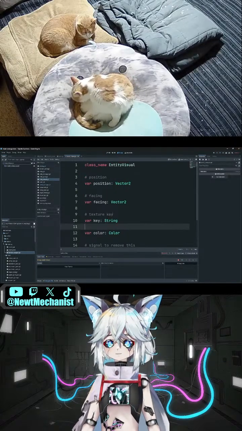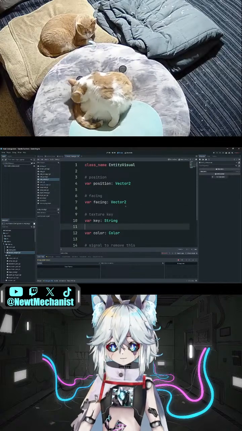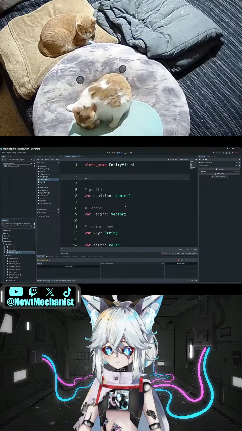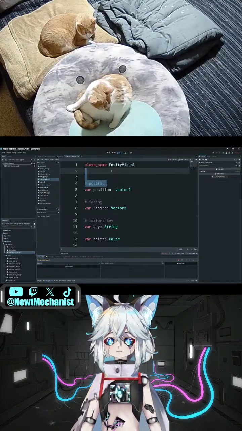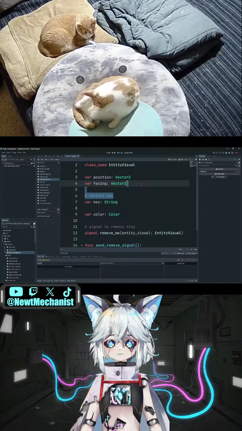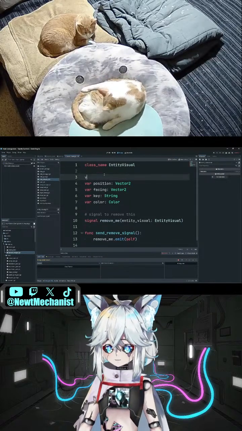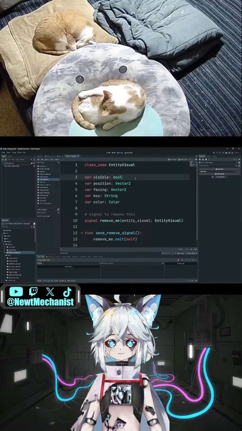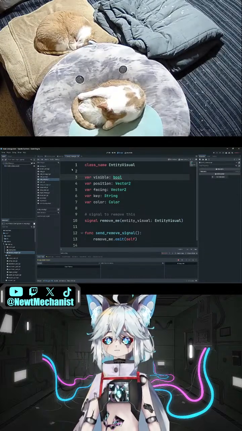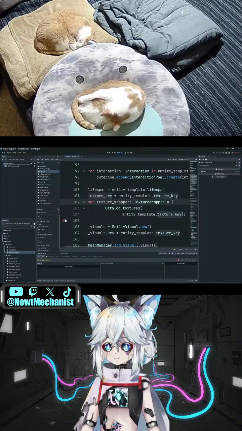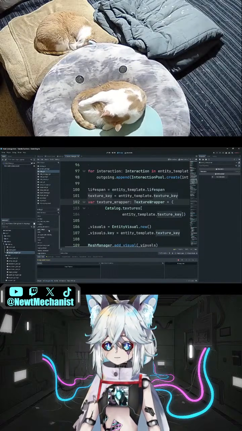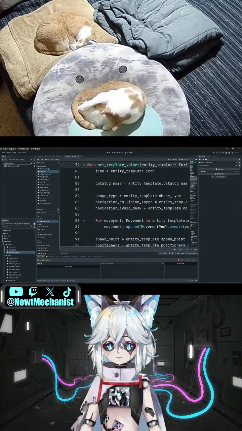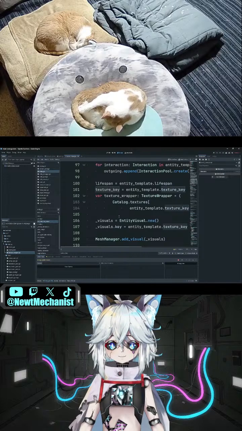Entity visual. Oh, it should have visible. Entity in its initial set template values when it initially creates it.